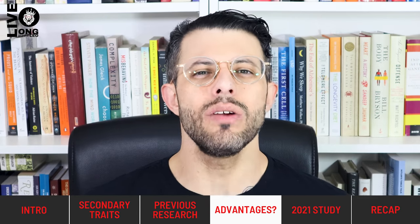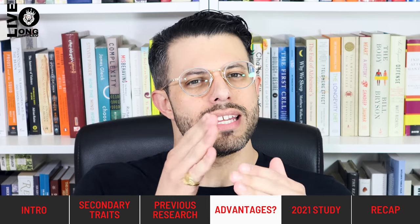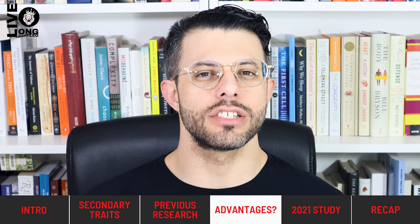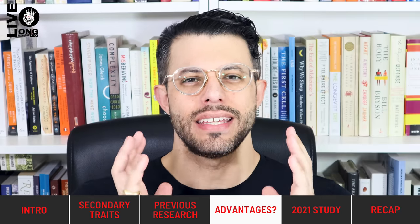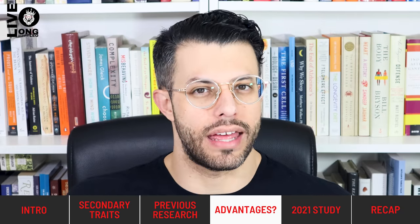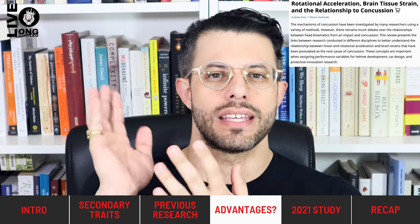Before we get into the 2021 study — why would men have bigger necks than women? Does it offer any kind of advantage in competition with other men? It does, in fact. In terms of intrasexual competition, the research has been muddled because much research on facial masculinity has included pictures of necks. Previous research particularly indicates that neck size may really influence intrasexual selection — men's competitive ability to compete with other men. The neck muscles are thought to stabilize the head in response to blows, such that a bigger, more muscular neck means fewer concussions. As my video on boxing and the brain shows, rotational force to the head is the most important factor in determining brain damage, and neck stability is critical in limiting that rotational force.